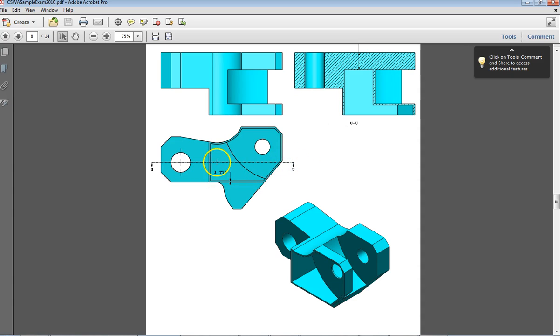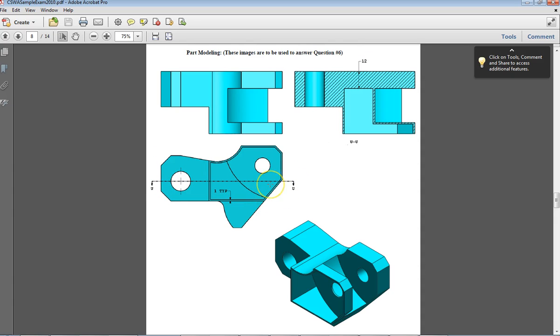And this marker right here is a section marker, meaning that you can look over here. This is a section view. It says U here, and there's U there, so these guys align up. And the section view basically tells you that you're going to make this hollow back in here and stop 12 from the far end, I guess you'd say.